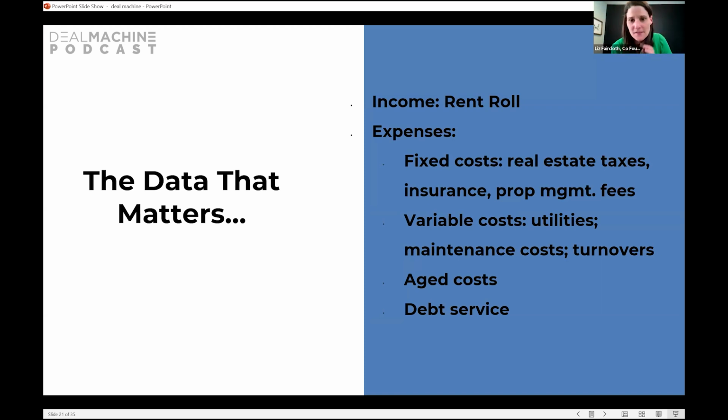And then you want to look into expenses. Again, we underestimated our expenses when we bought this building. Taxes alone on this building were $20,000. I think when we bought the building they were 10, but they were about to get reassessed. And that's another tip: if you're about to buy a building, you can always talk to the city, the tax office, if you will, and get a sense of when the tax is getting reassessed. And then you can fight some of the property taxes. My point in saying all that is you really want to be mindful of taxes, because they can go up very significantly if you don't know where you are in the cycle of purchase.